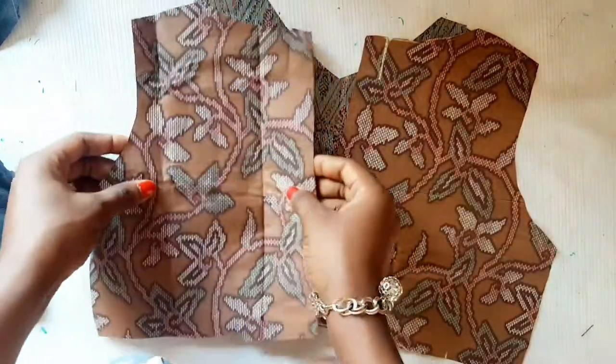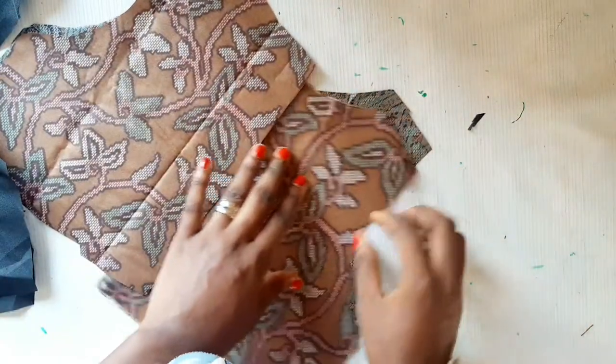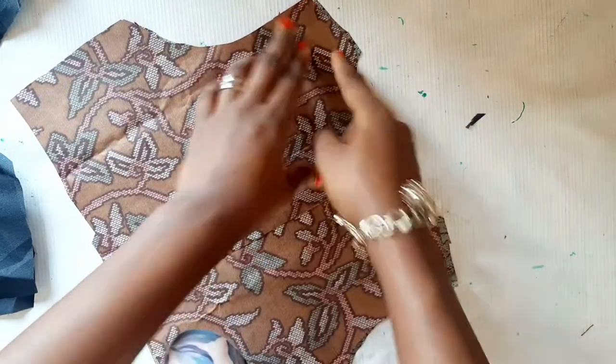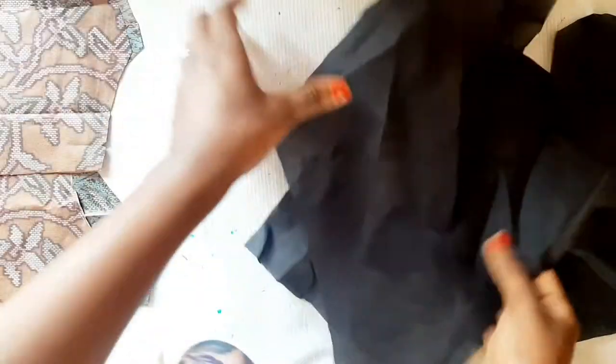Take it to your machine. Join lining to lining and fabric to fabric. Join it on the shoulder. The same thing you do on your fabric, that is the same thing you're going to do on your lining.